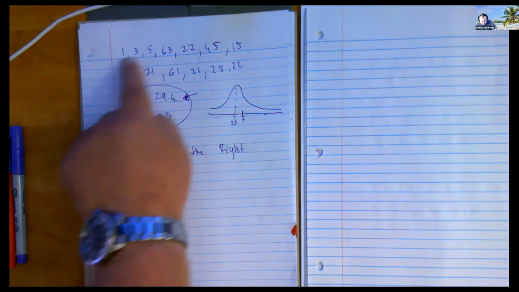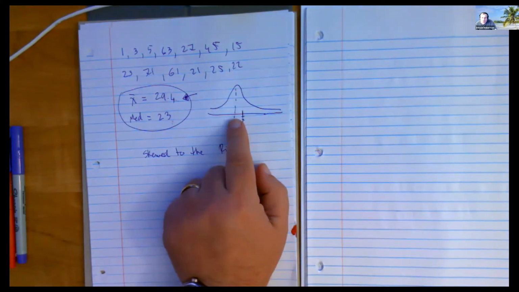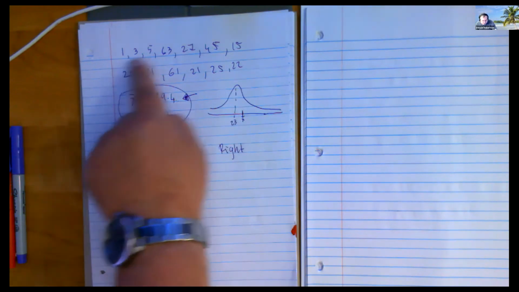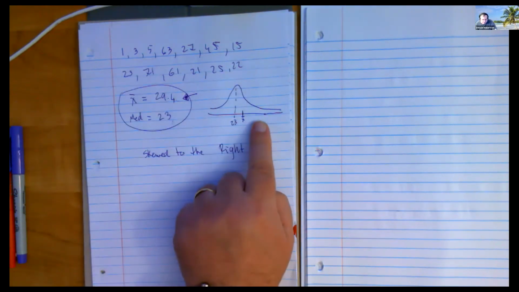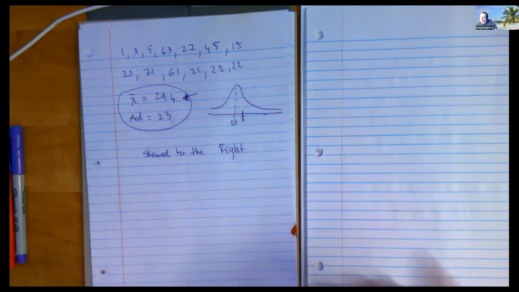And only for this small sample, I can make some conjectures. They're not always right, but there's a good chance that they are. That the entire population is probably slightly skewed to the right, and that very roughly, somewhere in the region 23-ish is probably going to be the typical person in that centre. Are we good? Right.